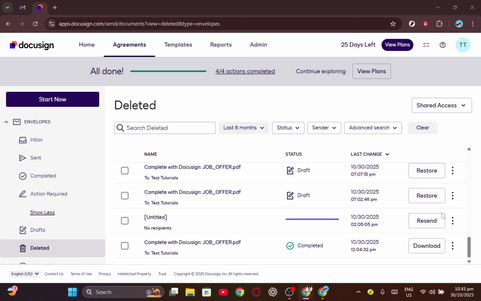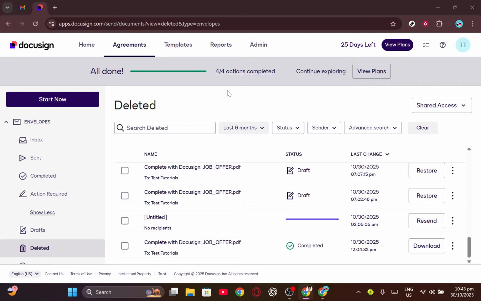First things first, you'll want to log into your DocuSign account. If you're not already on the DocuSign website, head over to your web browser and type in DocuSign.com. Once the page loads, you'll see the option to enter your credentials and sign in. If you've chosen to save your login information previously, this part will be a breeze. If not, make sure you have your details handy.